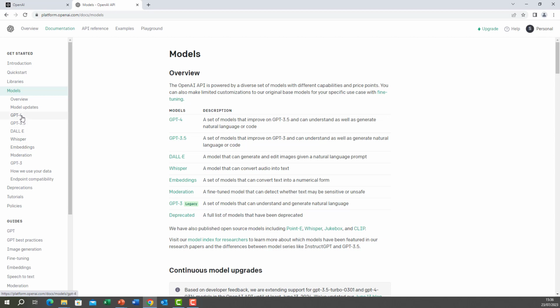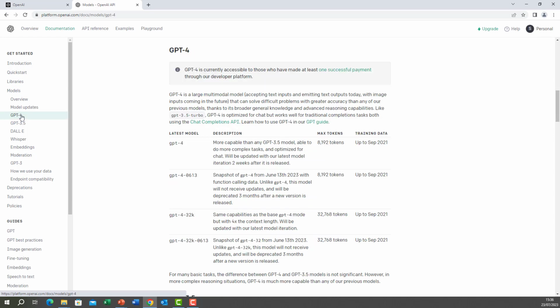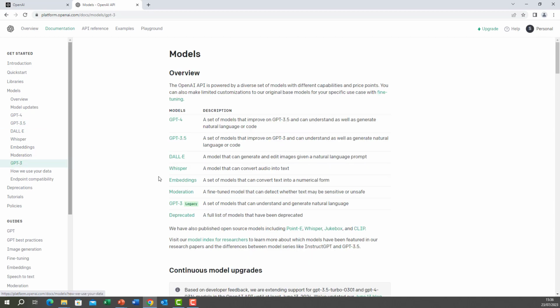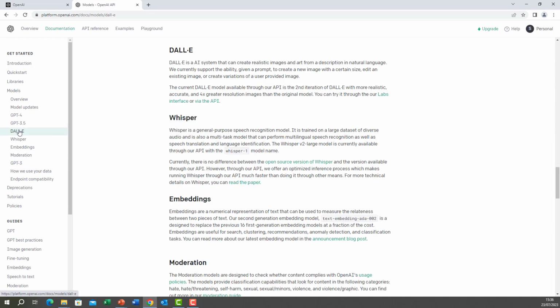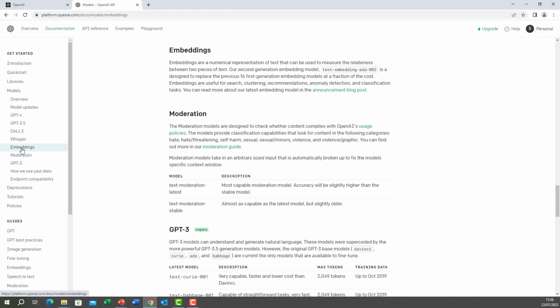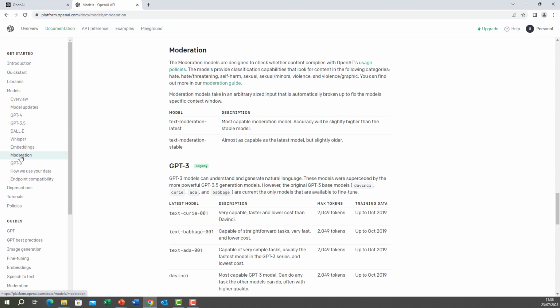We have GPT-4, GPT 3.5, and GPT 3.0 is also here, although it has been deprecated, so it will not receive any more updates. It will continue to be supported, but will not receive any new updates. DALL-E, the image generation, Whisper, the speech to text, and embeddings, we will talk about them.